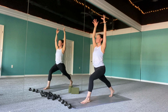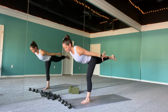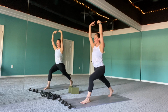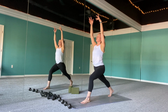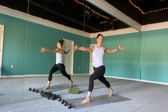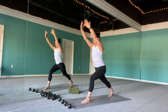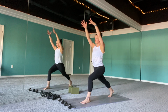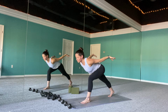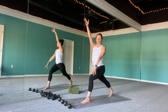Good, that's one, inhale. Exhale, hover. Inhale, up. Warrior three. Keep it going. Again, find that moving meditation. Focus on the breath. If you lose the movement, just find what feels good to the body. Three more rounds. Almost there, last one.